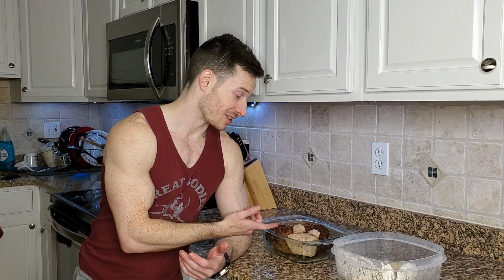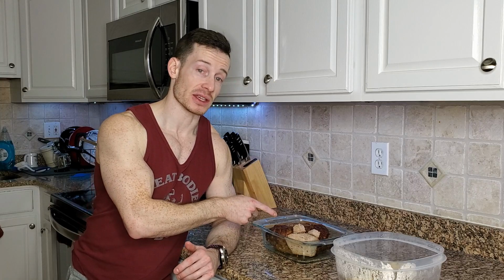So for my third meal, I'm gonna be having 7 ounces of this really gross looking ground turkey. It's literally just a ground turkey meatloaf, 93/7. The reason I cook it in a meatloaf form is it's just easy. The easiest way to put 4 pounds of turkey together, cook it in bulk, and prep for a few days. And then I'll be doing 7 ounces of this and 5 ounces of potatoes.